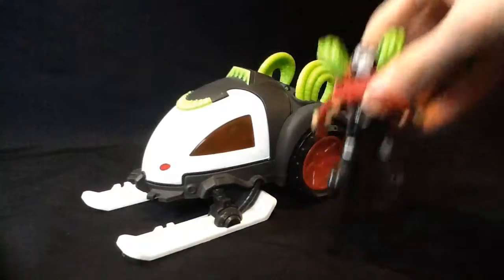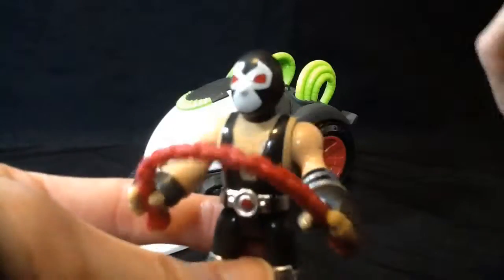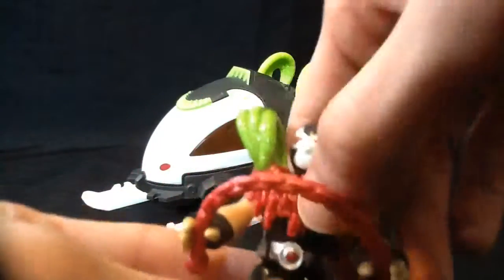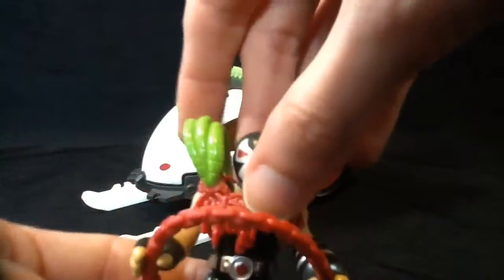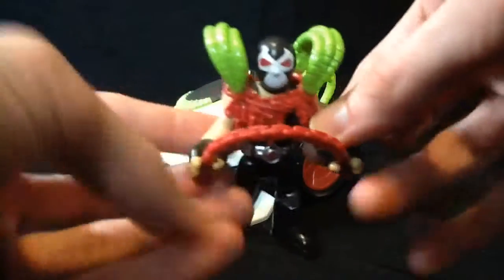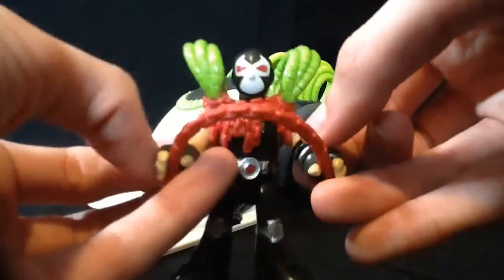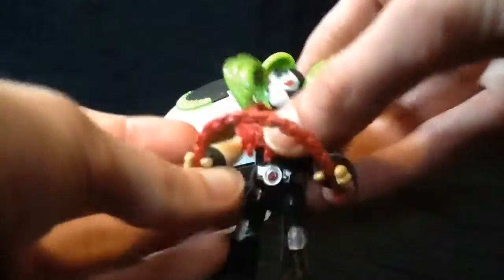Now, having a closer look at Bane here, he apparently needs to wield nunchucks, and then look at him underneath this. He's so skinny. I think we're due for a larger Bane. Maybe not as big as Doomsday, but maybe as big as Grundy. Not too sure, but he definitely needs at least the Lucha wrestler's arms. Nonetheless, he does look cool. Let's get rid of these.